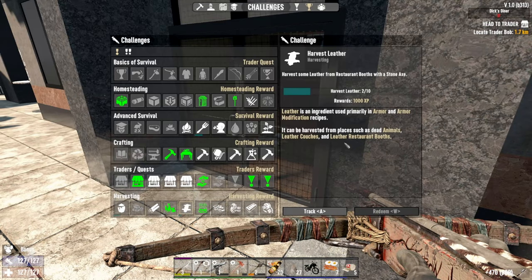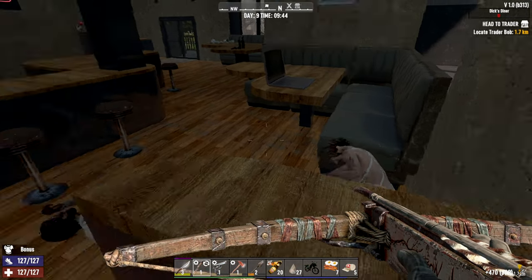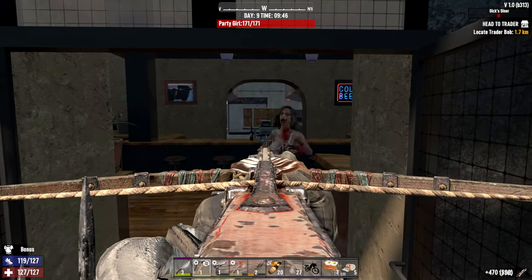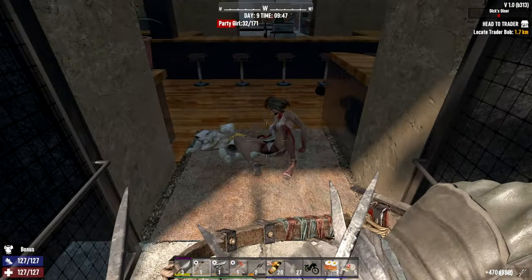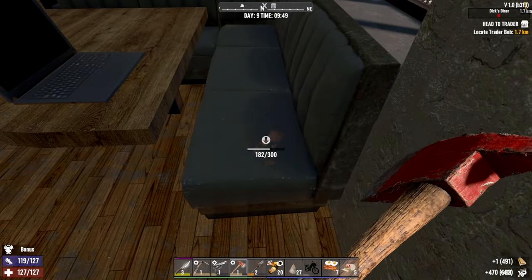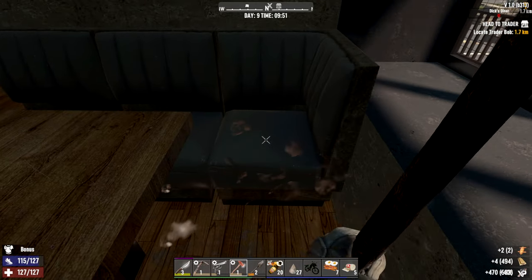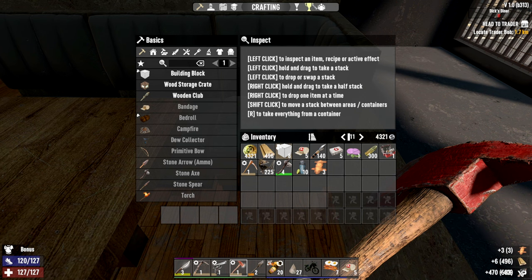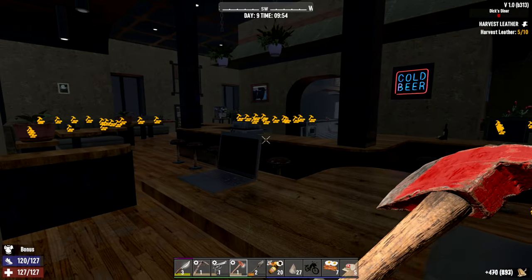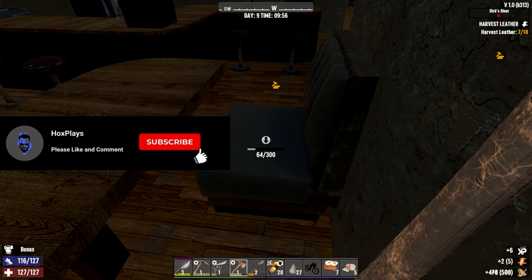So there's an achievement for harvesting leather from restaurant booths. Think these will, well, harvesting leather in general. So let's see. Challenge achievement. Actually, let's track that real quick. Yeah. Oh yeah, see when you track it, it shows up. Nice. And get this knocked out real quick.